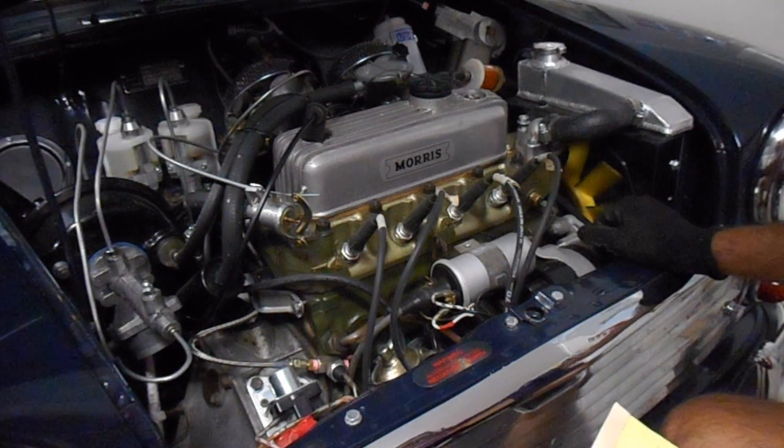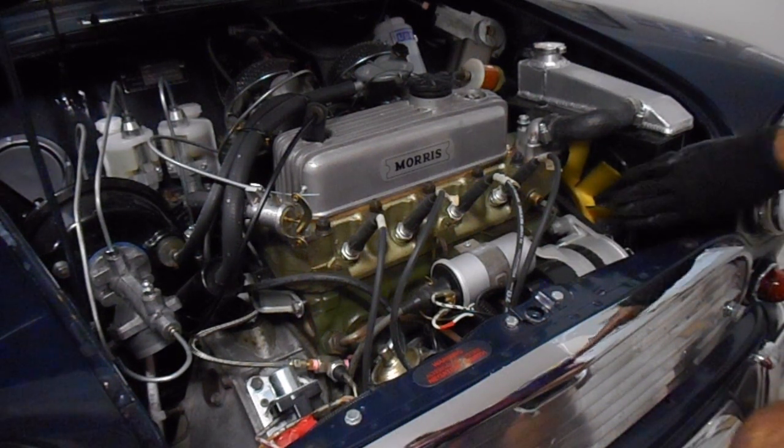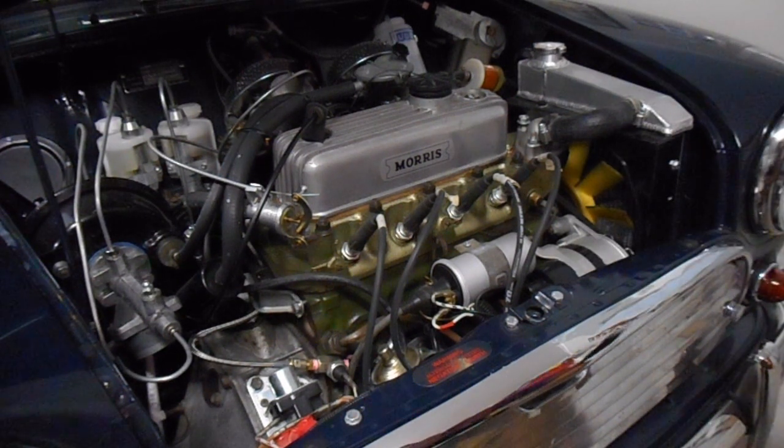I haven't really driven it on a really hot day, and in Australia a hot day is like 42 degrees Celsius, that's 107 degrees Fahrenheit. We're in the summer now, so January, and that's why I want to change that cooling fan, to see if there is any difference when I'm driving on days where the temperature is above 30 degrees Celsius.